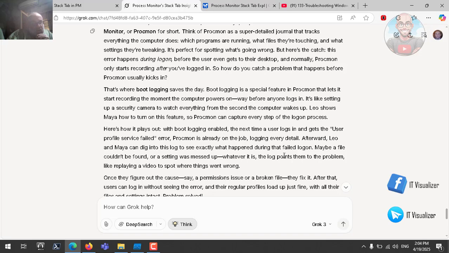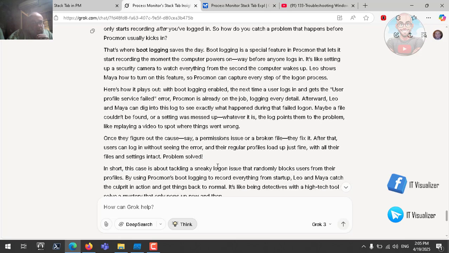Whatever it is, the log points them to the problem, like replaying a video to spot where things went wrong. Once they figure out the cause, say a permission issue or a broken file, they fix it. After that, a user can log in without seeing the error and the regular profile loads up just fine with all their files and settings intact. Problem solved.